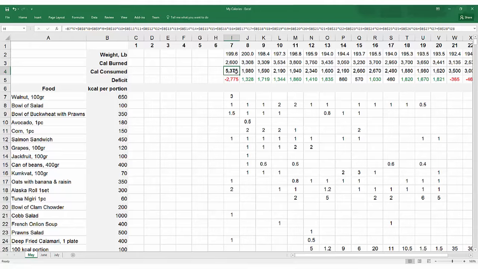So the next day, I just started counting calories before I ate. The previous day, I just sat down and calculated what I had eaten during the day, having no idea how many calories were in each meal that I was consuming. But the next day, before I go and eat something, I first check, okay, so how many calories are there? And doing this helped me fine tune my diet. When I say diet, I'm not saying that I was struggling, that I was always hungry. When I say diet, it's just the way I eat. And that's what I mean by diet.